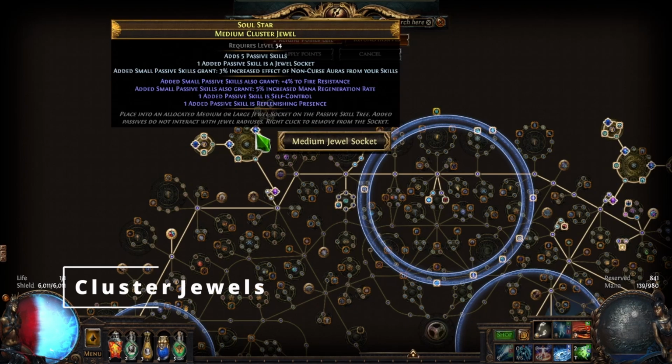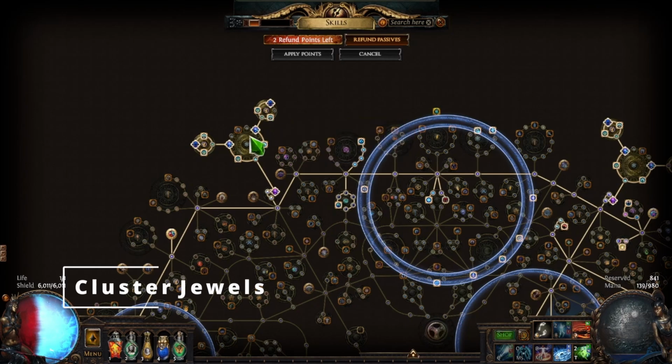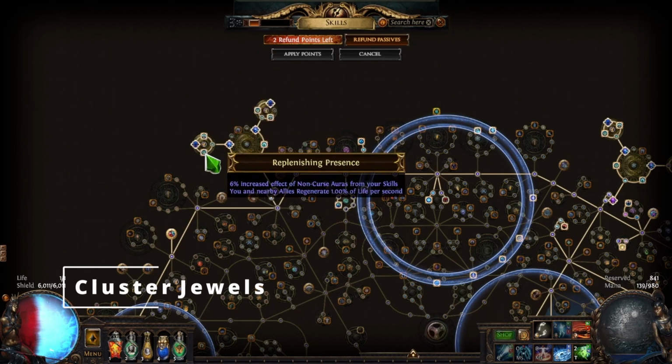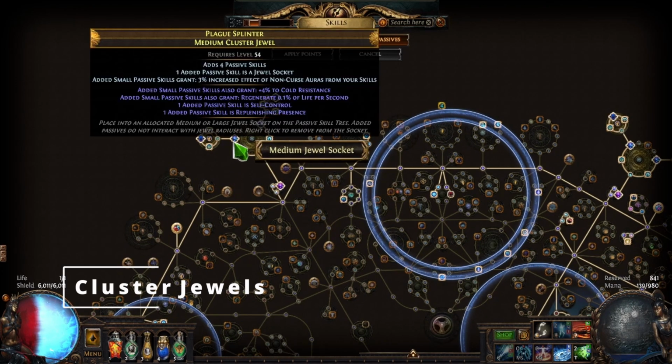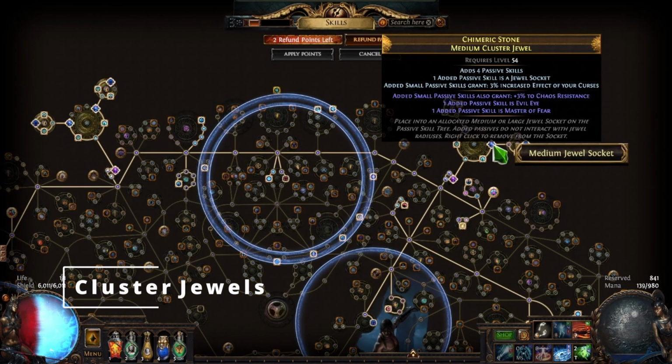Over here, we're going to have the same 2 medium clusters as the 1 medium cluster over there. It's going to be the 3% increased effect of non-curse auras, 4 or 5 passive skills on each one, and then also you want to go with Self-Control and Replenishing Presence on both of them. So Replenishing Presence, Self-Control, Replenishing Presence. So we're going with 3 jewels similar to this one when it comes to the medium clusters, and then this one right here for our 4th medium cluster.